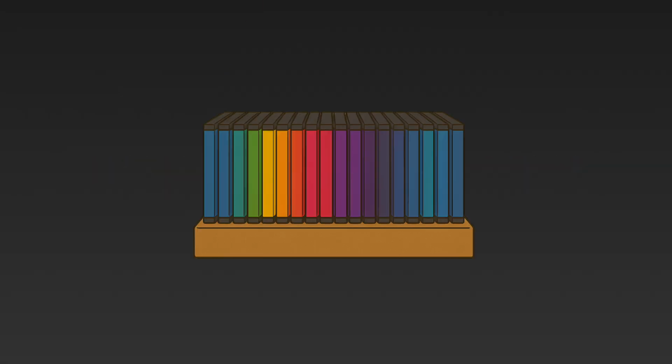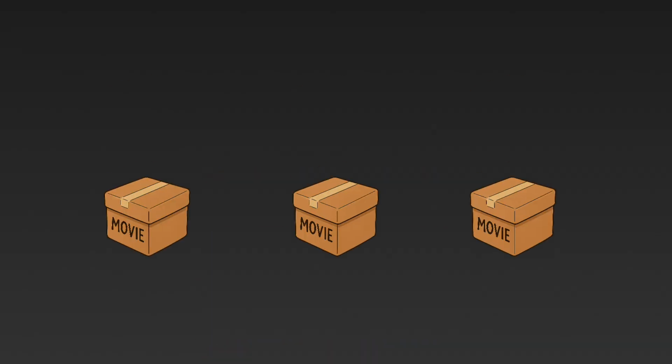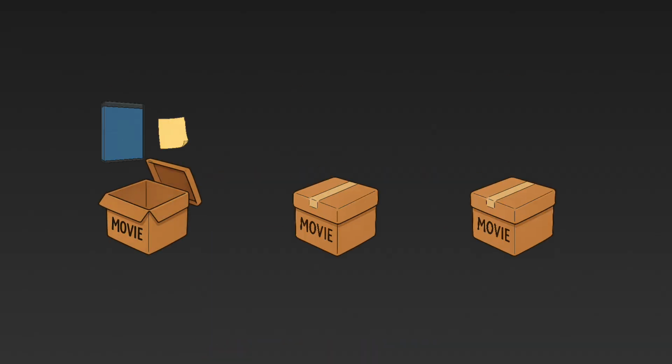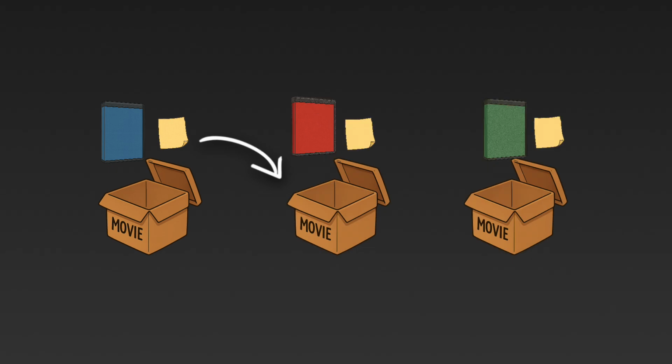So, what exactly is a linked list? Imagine you're organizing your epic movie collection, but instead of shelves, each movie is in its own box. And the only way to know which movie comes next is a little note inside the current box. That's kind of what a linked list is, a bunch of individual notes pointing to the next one in line.